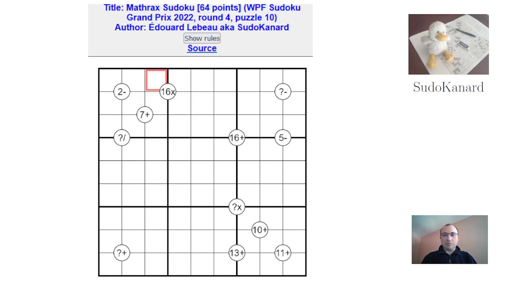So 16 as a product can be either 2 and 8, or 4 and 4. So all of those cells must be among 2, 4, and 8. But this wouldn't be 8 with a sum of 7. This will never be -1, so this can't be 8, this can't be 2. So that's something. This 16 sum is either 7 plus 9 or 8 plus 8.